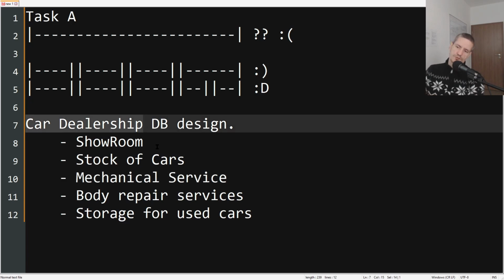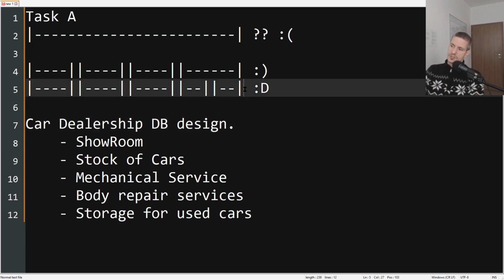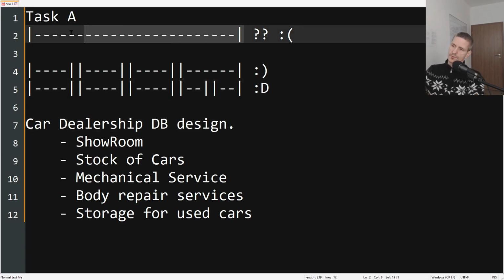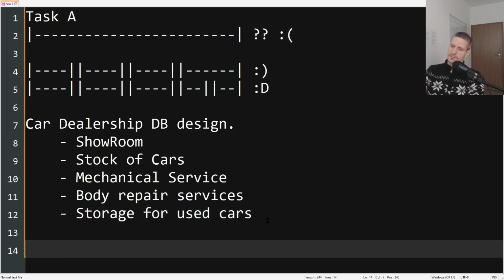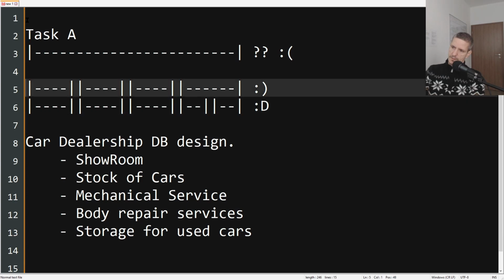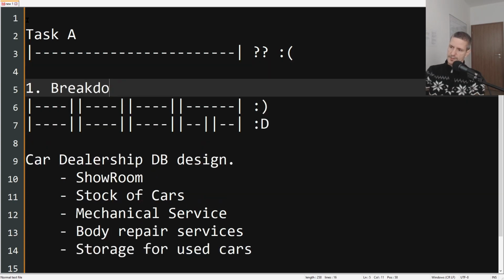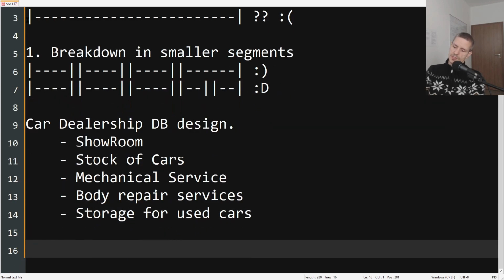So always when you don't know how to do something, just think what that thing is made of, break it in smaller things, and when you solved each and every one of these, you have solved the entire segment. Okay, now that was quite the most obvious. That is the strategy number one: breakdown in smaller segments, right? Strategy number two would be, you still don't know how to deal with things.